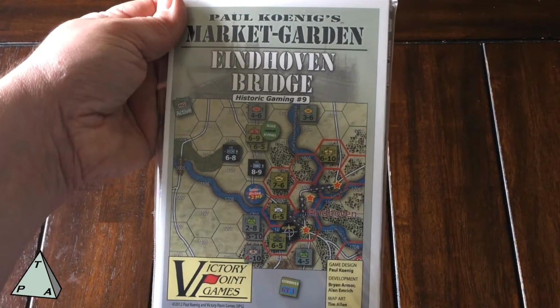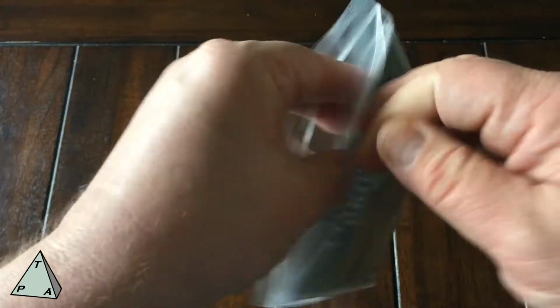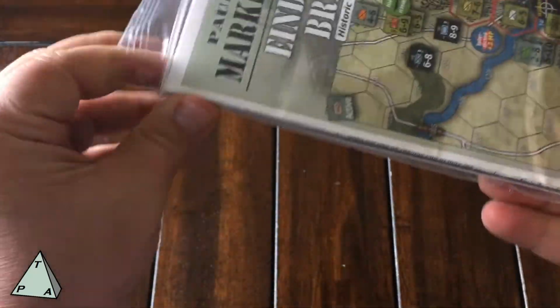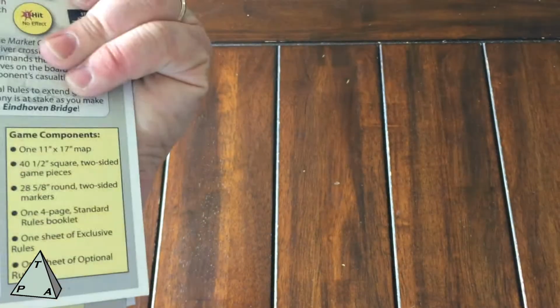But this is a polybag game. As you can see, it's very small. Comes in a plastic bag. Very, very simple to store on your shelf. You can just literally prop it in between other games and keep it there on your shelf.